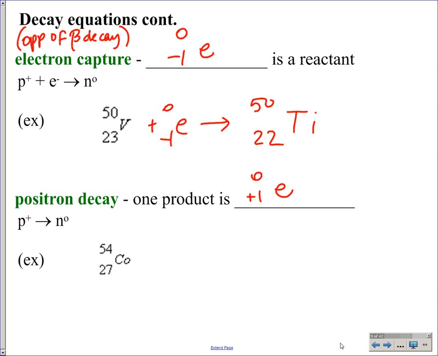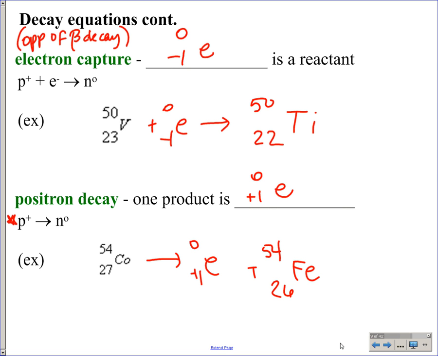We've got cobalt 54, and it's going to be decaying by expelling a positron. Same rule, you want to summate both the atomic number and the mass number. So 54 is equal to 0 plus 54. And then you've got 27 on the bottom is equal to 1 plus blank, or x. So that number is actually going to be 26. And then you look up atomic number 26, and you'll see that it's iron. Alright, and so the only weird thing about this one is this little proton turning into a neutron. You don't have to understand why, but it's because it's mainly going to be dealing with antimatter.